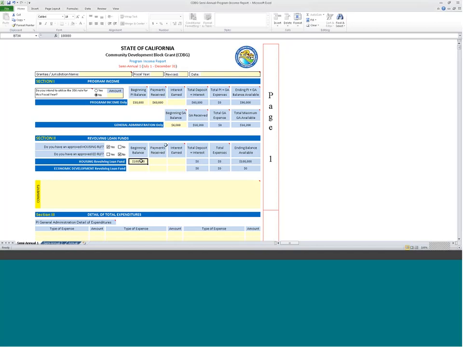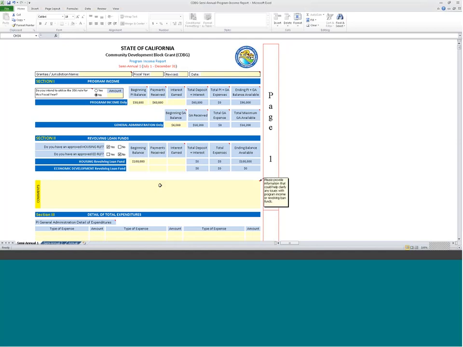You will notice that the jurisdiction on July the 1st had 30,000 in program income, 100,000 in RLF, and they received 60,000. That 60,000 that was received cannot be proceeds from a housing loan, because the 60,000 is program income unrelated to the RLF.